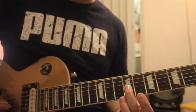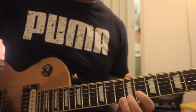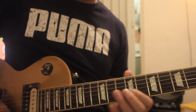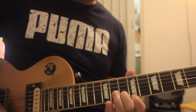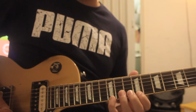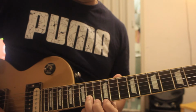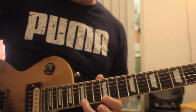Then back to third string, 9th fret. 8th fret, 8 to 10 slide. 8 to 10 slide. Third string, 9. Second string, 8 to 10 hammer. And first string, 9 to 12 hammer. Second string, 10th fret to 14 hammer. This was the first string, 12 to 15 hammer, and 14.